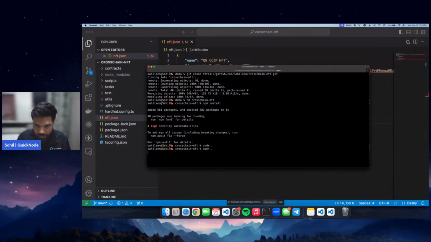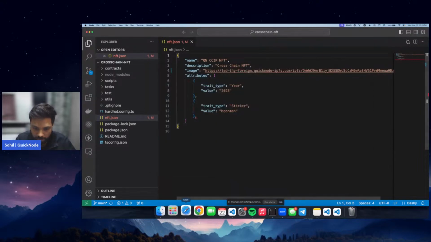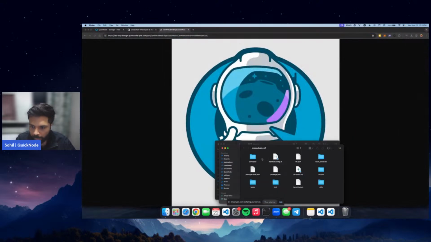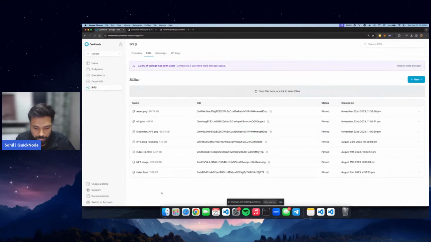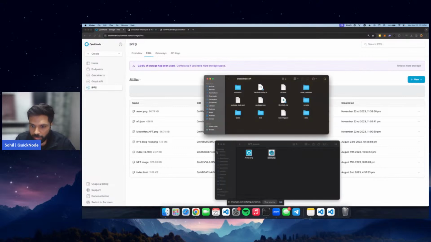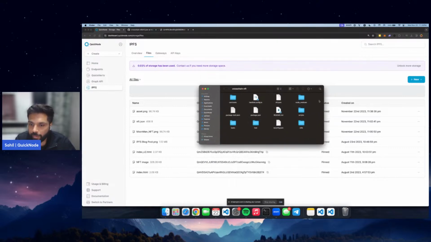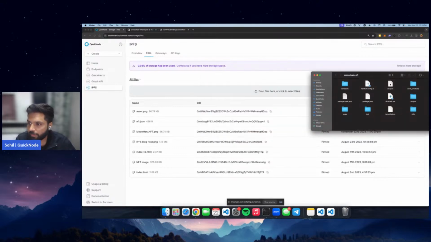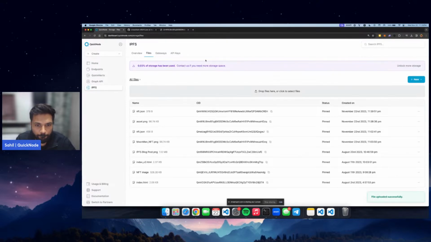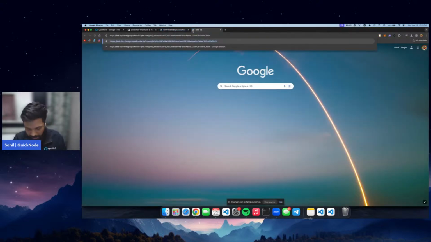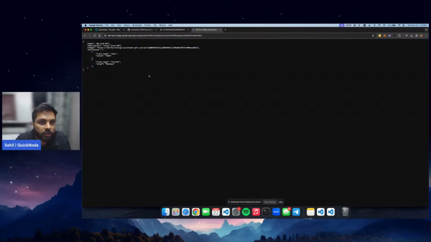So I'll just open this in a Finder window, go back to our QuickNode IPFS, and now we will have to upload the NFT metadata file. So that's what I'm doing over here. That should be uploaded. Copy the IPFS URL again, just to check if the file was uploaded or not. Okay, looks like it was uploaded.